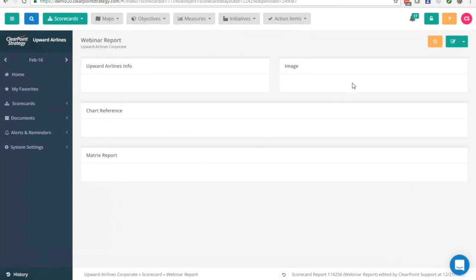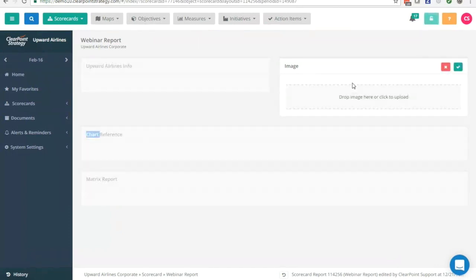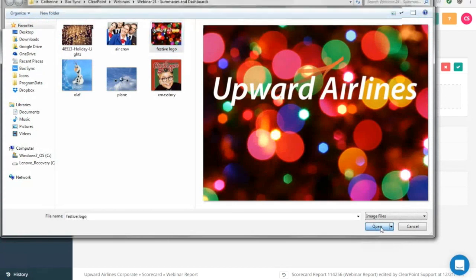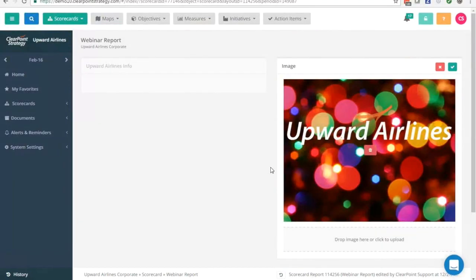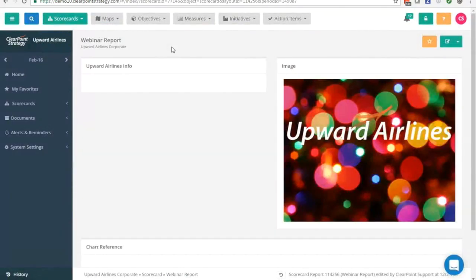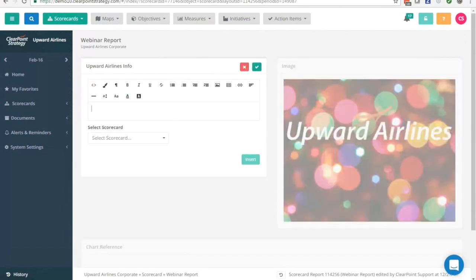So double-clicking in this image field here at the top, I'll see that I can drag an image from my files or just click to upload. So we'll put in the most festive version of our logo for the holidays and click Save to add it to our layout. Here in the Upward Airlines info would be a great place to display our vision and mission and values.